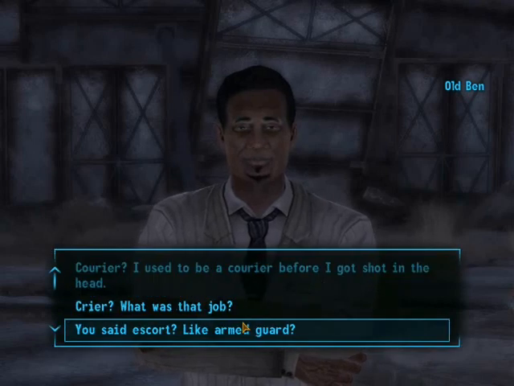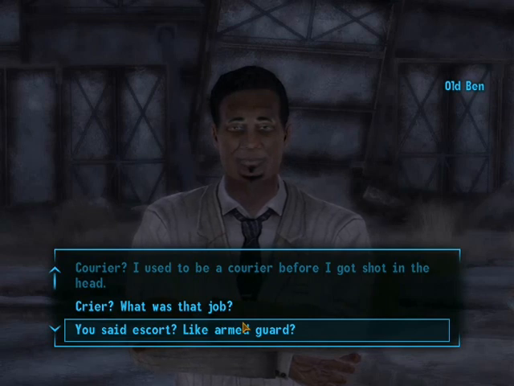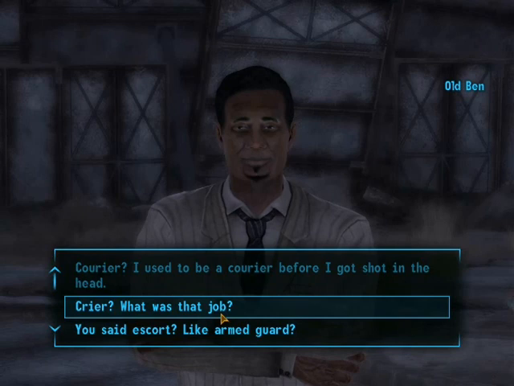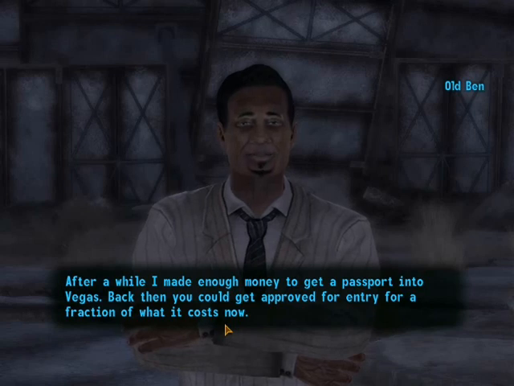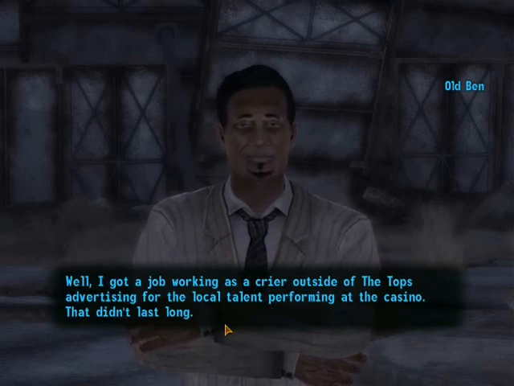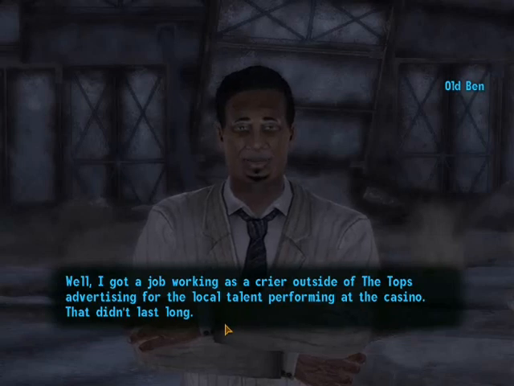I don't remember why, but there's something about human flesh that gives you the shakes. I don't remember what it is, but it's creepy. Alright, crier, what was that job? After a while, I made enough money to get a passport into Vegas. Back then, you could get approved for entry for a fraction of what it costs now. Well, I got a job working as a crier outside of the Tops, advertising for the local talent performing at the casino. That didn't last long.